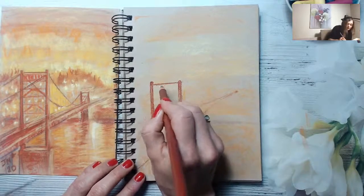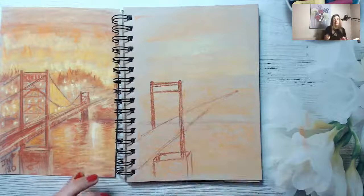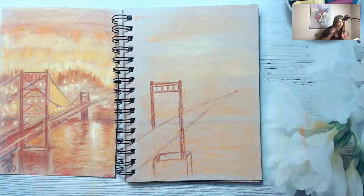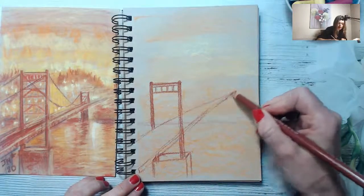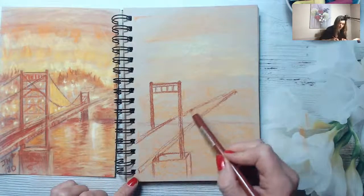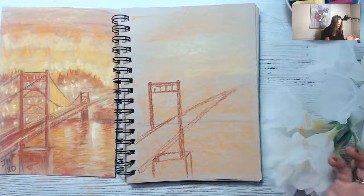In one way it's very sad, but in another way, as an artist, one of the purposes of artists is to reflect the real life where they are living and to show what is going on. This is a picture to keep in mind why I want you to draw today: it's so important to take care of ourselves, our nature, all that is around us. I know that everybody is talking about global warming, but it's really important to be aware of it, because nothing can be taken for granted and everything is so fragile, and we can see it.